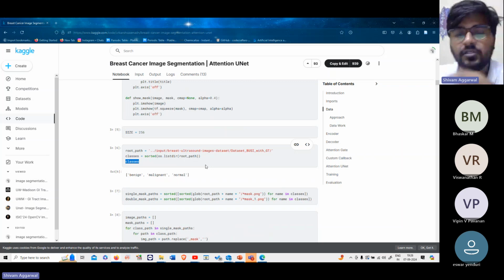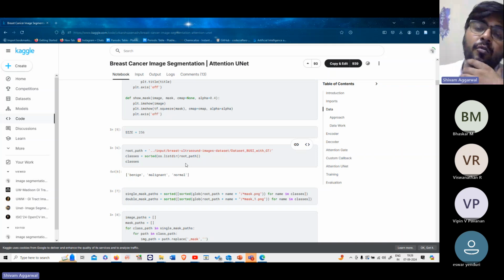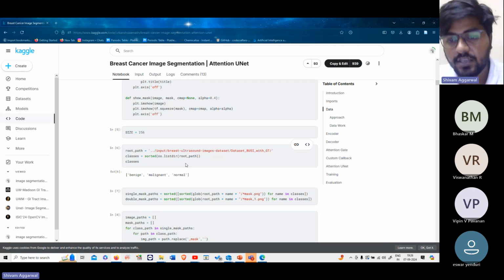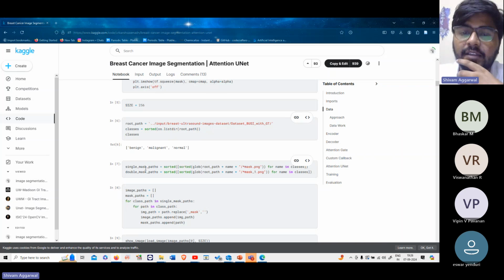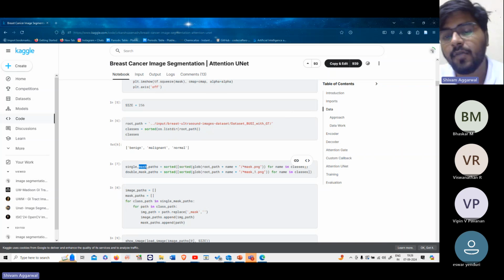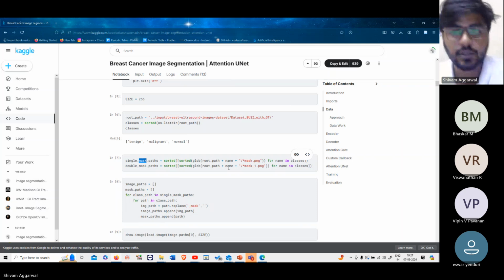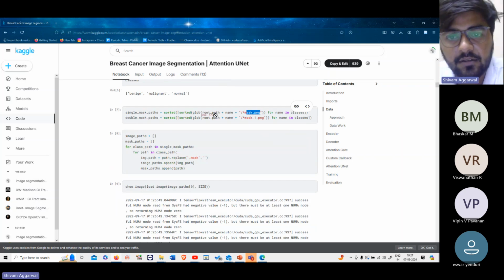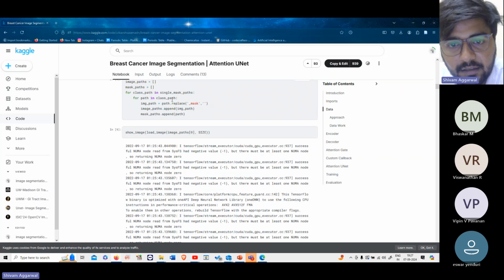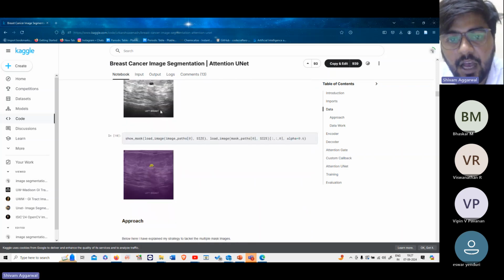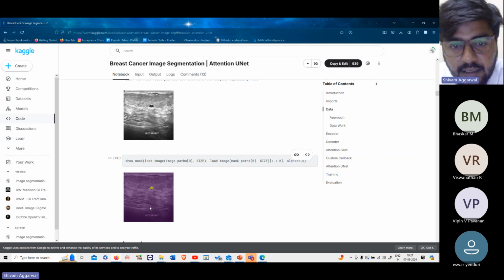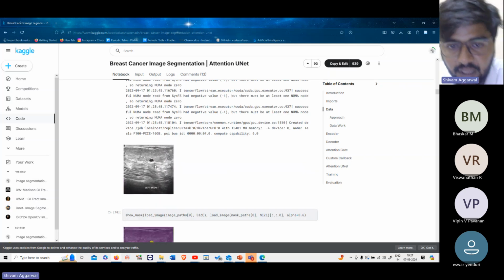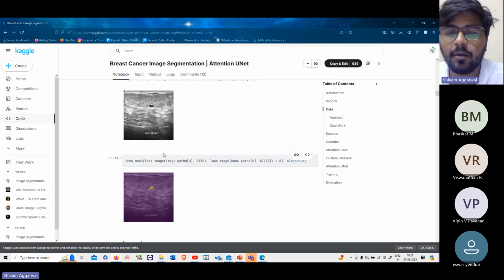There are various things like this, which are generally not done by ourselves. The machine learning model does those things on its own. That is called the mask. Those are the masks your algorithm applies to the images you give to the model. The images are saved using this command, and this is how the image looks. This is the masked image you can see here. This data is about breast cancer.